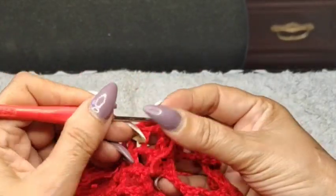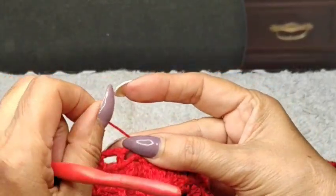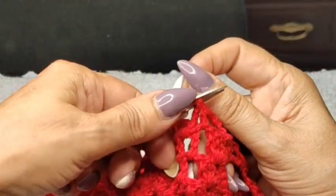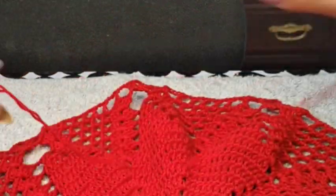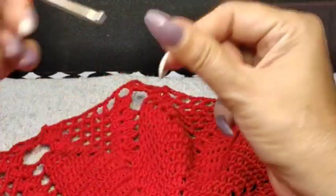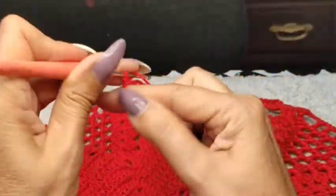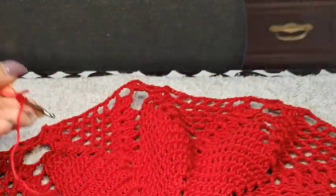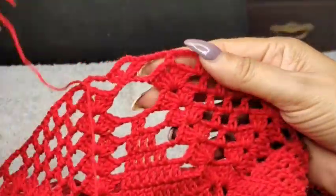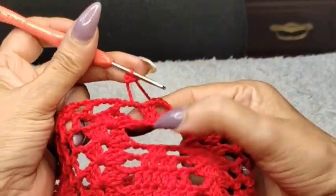So we'll start on the shell. I think it makes it easier. So we're going into row 16. Just trying to make it easier for everyone. So I'm going to start working on any shell, okay? So I'm going to start on this shell here, it doesn't matter where.